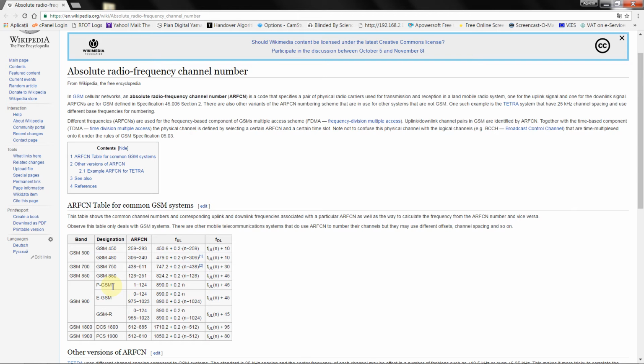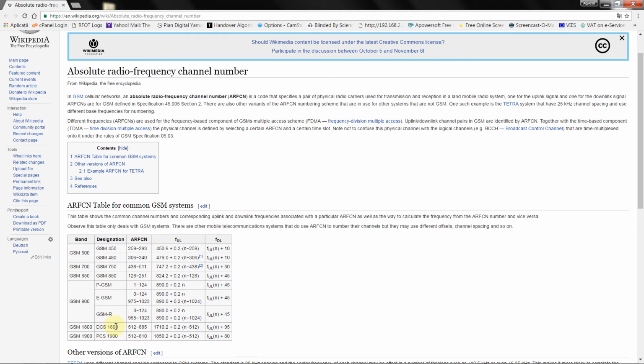The standard, or enhanced GSM, is going to have another dedicated band from 975 to 1023 ARFCN channel numbers. So this is a formula for how you can calculate the uplink frequency and the respective downlink frequency according to the ARFCN channel number for both bands.